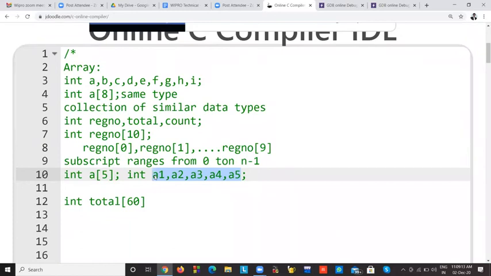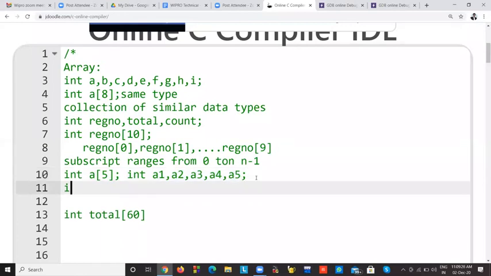So this can be combined with a5. But when you combine with a5, there are 5 variables, that is clear. What are the names of the variables? Not a1, a2, a3, a4, a5. So they are a of 0. Those variable names are like a of 0, next a of 1, next a of 2, 3 variables అయిపోయాయి. a of 3, 4 అయ్యాయి, a of 4, 5 అయ్యాయి.